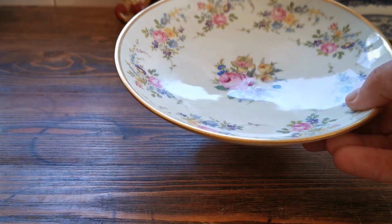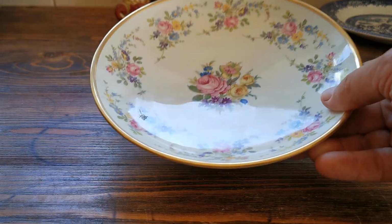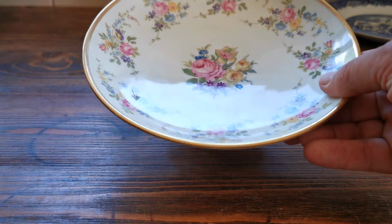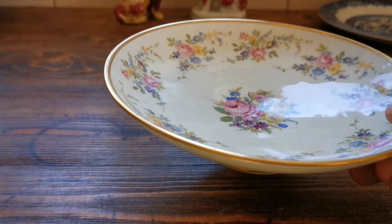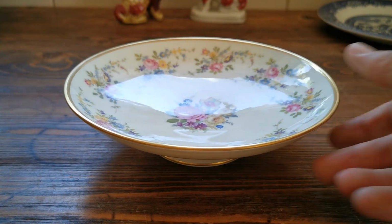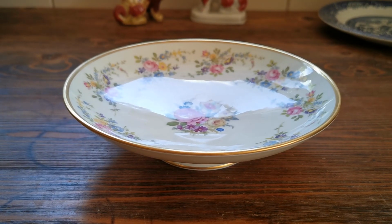But as it was made much later, 27 to 52, it's more a sort of cabinet piece, collector's piece, rather than having any wear. And there's absolutely no wear on it at all to suggest that it's been used for anything during its period of existence. So, is what it is.